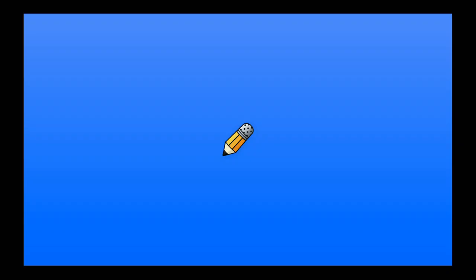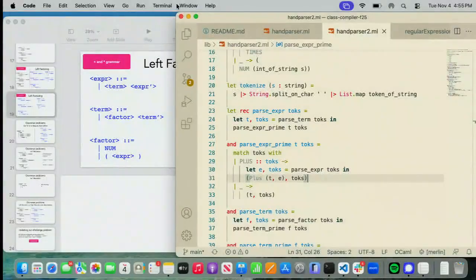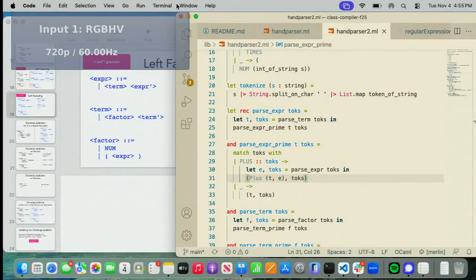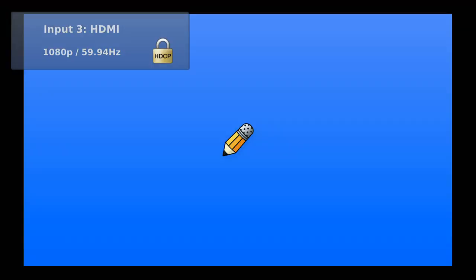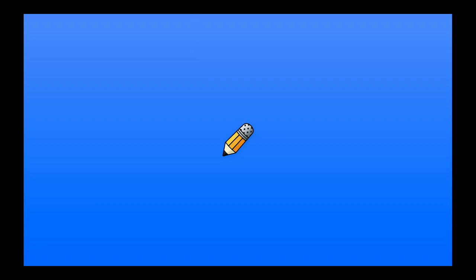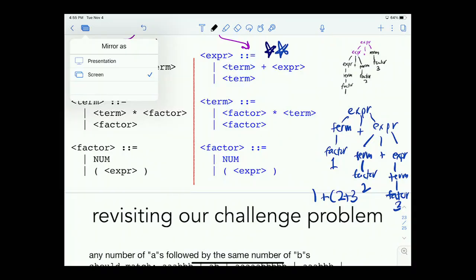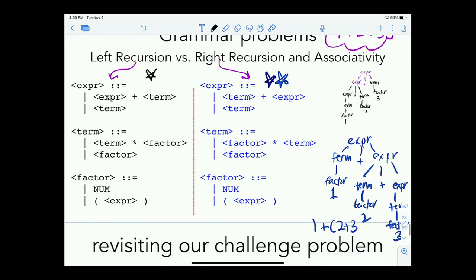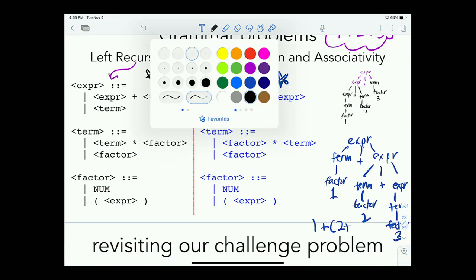All right, let me try swapping again. Yeah, it is unhappy screen. Okay, sorry about that. Okay. So we've got 1 plus 2 plus 3 down there. Let me fix that.